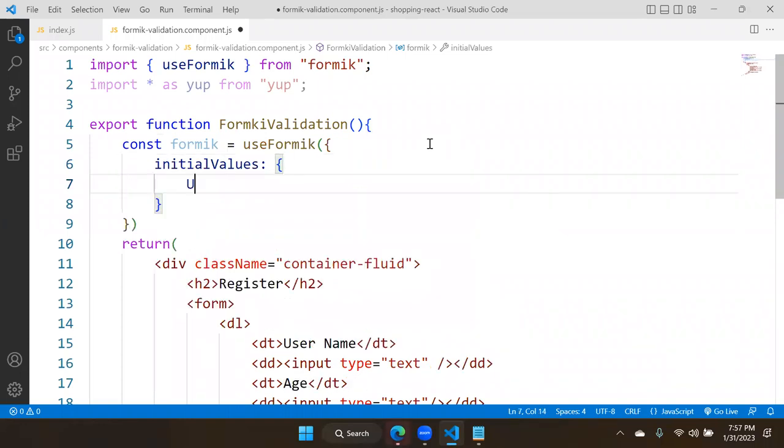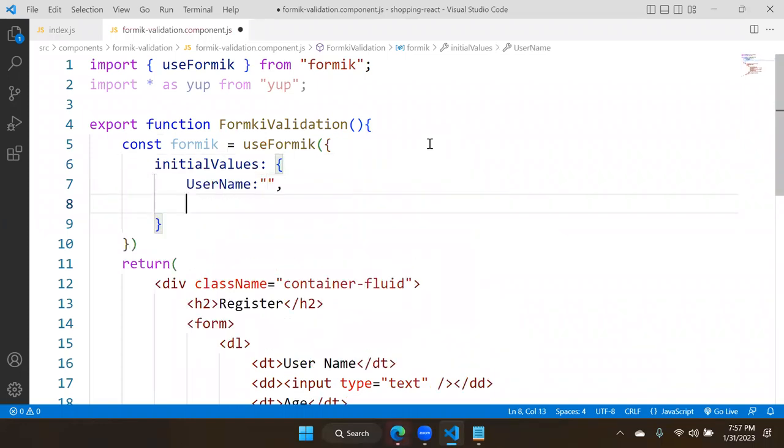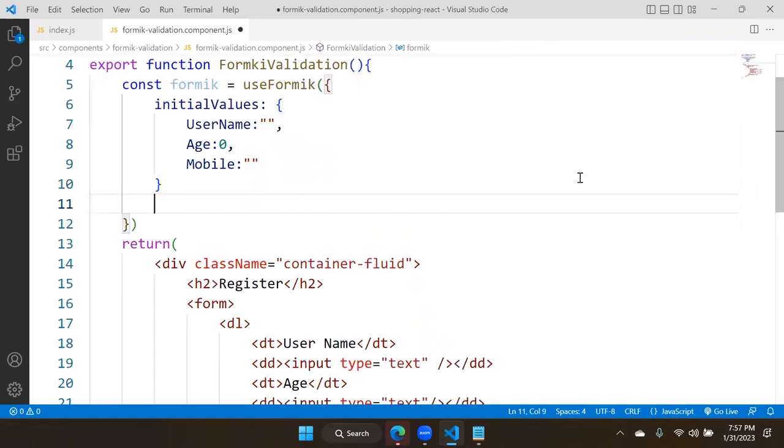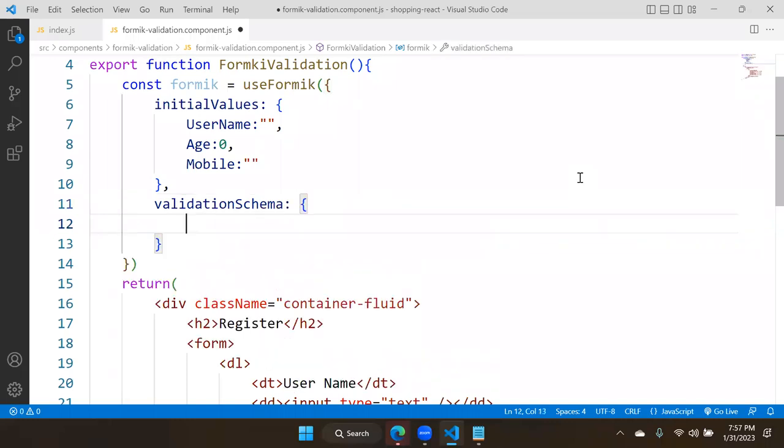We have username, which is a string, age, which is a number, and mobile, which is also a string. We also need to configure another one, the validationSchema. The validation schema uses Yup.object.